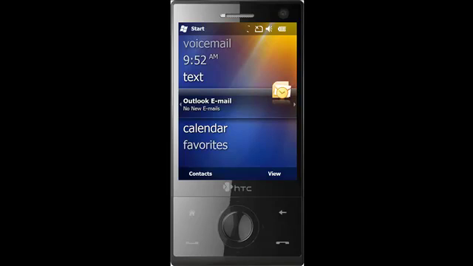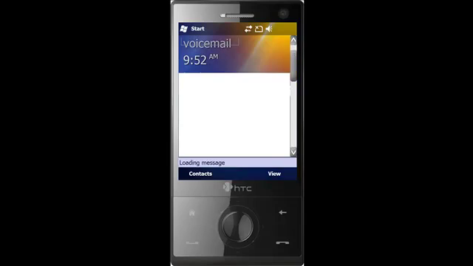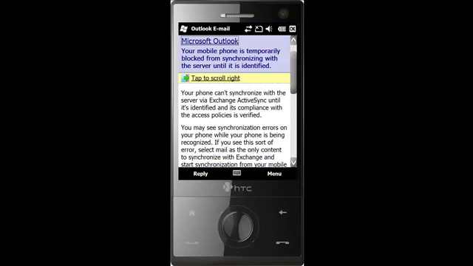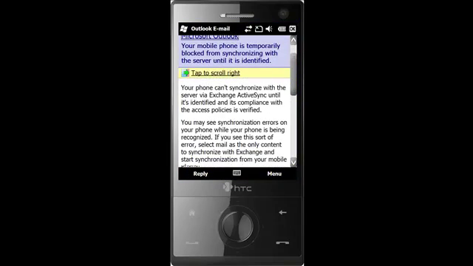On a phone, the user experience will be transparent if the organization is open to all devices or if the user is using an approved device. If you are blocking the user's device, the device won't be able to connect at all. And if you are quarantining the device, then the user will receive an email on their phone telling them that their device is currently in quarantine.